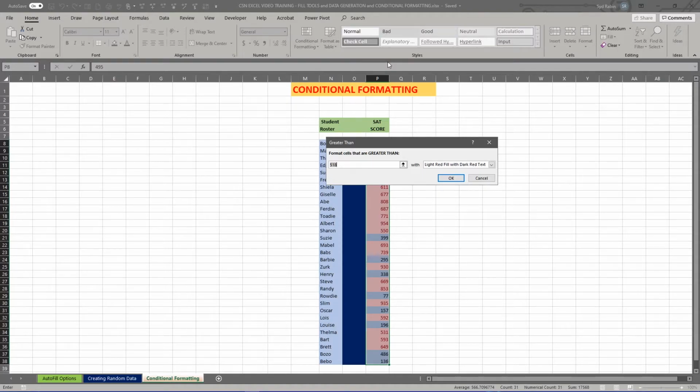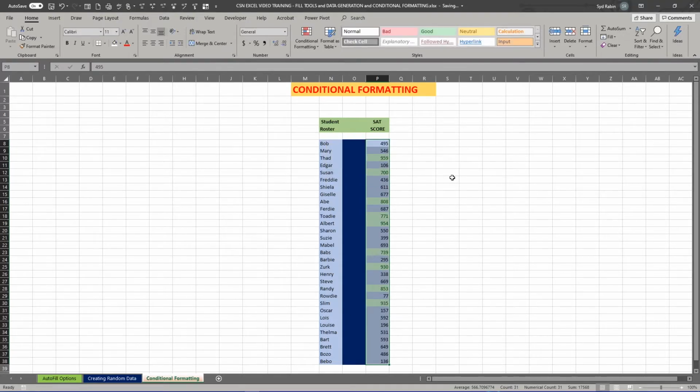We want to see all values show up that are greater than 699, 700 and above. So 699, since these are positive scores and not negative to be in this range of good scores, then we want to show them in a green, more positive color than a red negative color. So we change the color over here. This is where your different formatting choices are. Green filled with dark green text is the best choice, and we say OK.